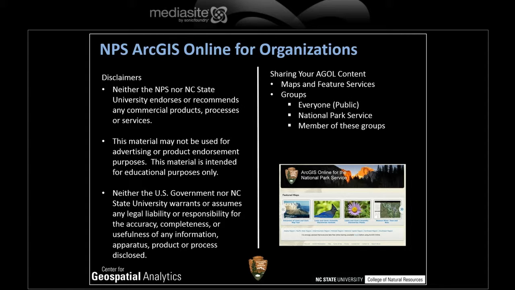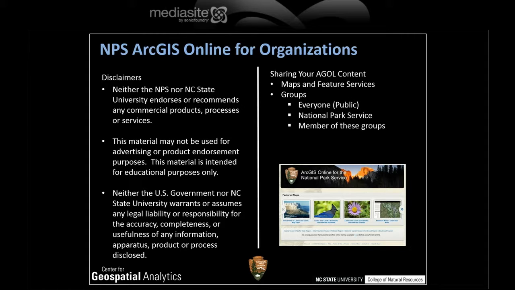Everyone means everyone out in the public can see that. Do not share your maps out into the public. There are some caveats to that, and there are some administrative reasons why you cannot do that. So please do not share your group with the everyone or public group. That means people outside the organization can see your data.